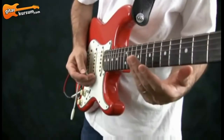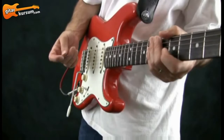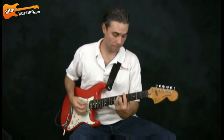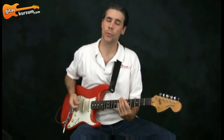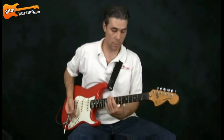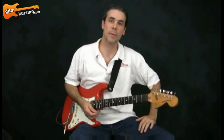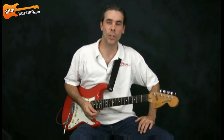So, a lot of times muting is accomplished by your left hand, but your right hand does have a very important task in being able to mute. So, that's what your right hand is supposed to do. It's supposed to strike the strings with a pick or with your fingers, and it's supposed to mute, which means to stop strings from ringing that you don't want to make any noise. Now, some of that stuff does get a little bit complicated. Some of it may seem overwhelming right now, but with enough practice, it can definitely become second nature and relatively easy to do and form the basis of guitar right-hand technique.